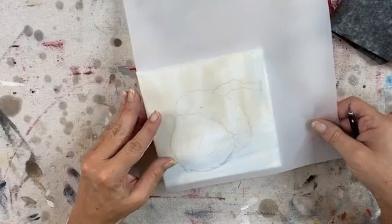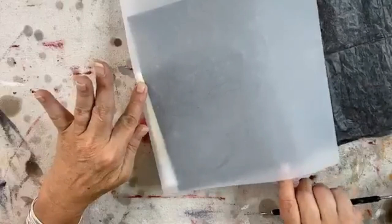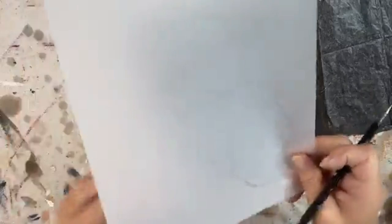So I'm gonna just stick, actually I wanna figure out exactly where I want it. Then I'm just gonna slide my transfer paper, or graphite paper, whatever it's called, underneath. And I'm gonna trace over my little sketch so that it looks nice, because I already tried to draw it freehand on this canvas and it was a disaster. So I am just going to do it the right way, because it goes this way. I'm trying to think, did I do it this way?